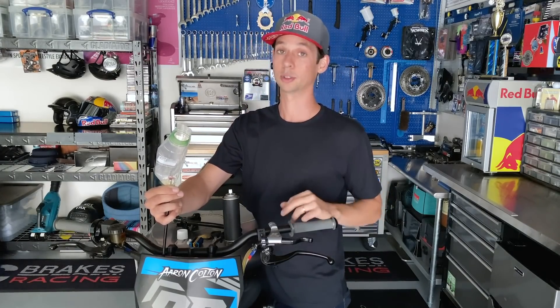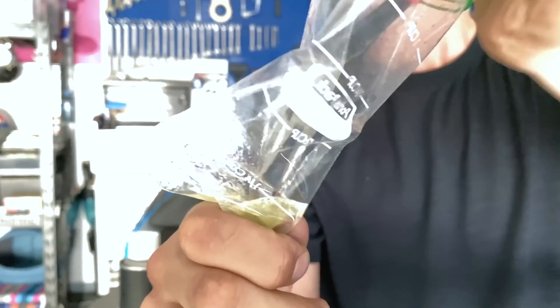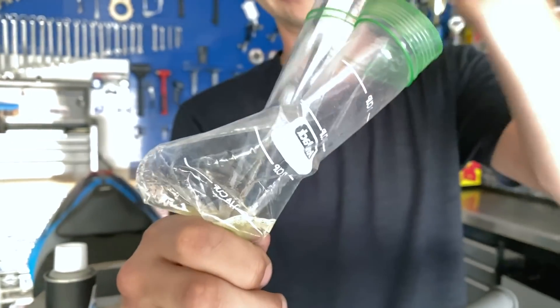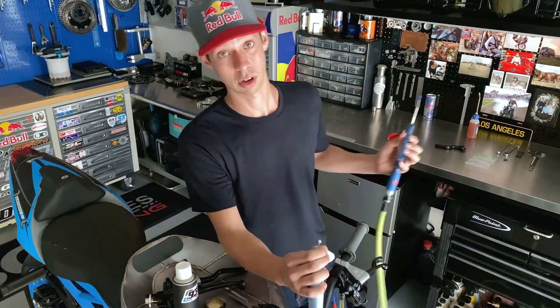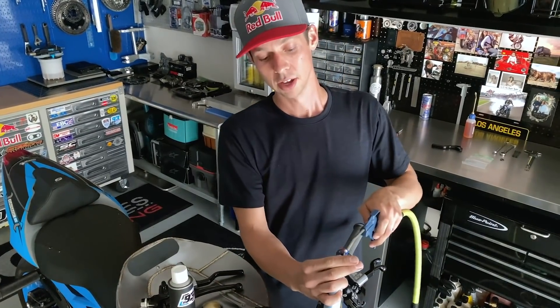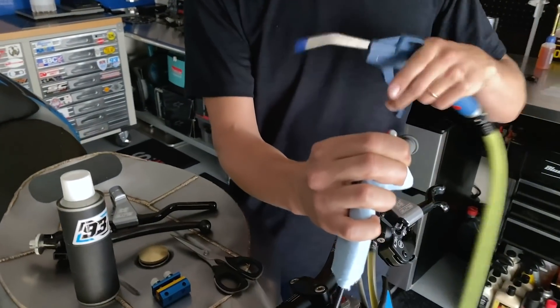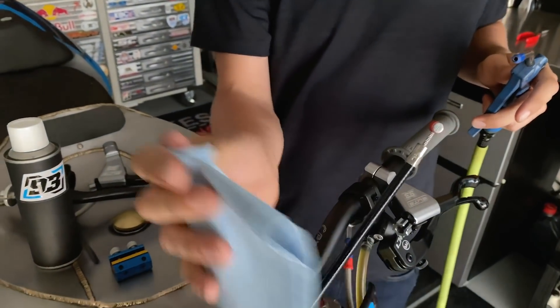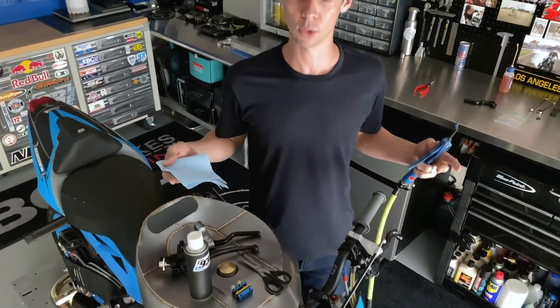That's all you really need to do for a proper lubrication job on your clutch cable. If you don't have time to let it sit and flush through, you can grab a needle nose and work it through by actuating the clutch cable as it normally would. You'll know the cable's completely lubed when the lubricant is dripping out the bottom end of the cable. One extra step — especially great on off-road bikes — is to take your air compressor and give it a quick blast. That blasts the excess oil through as well as any sand that may have accumulated at the bottom. You don't need a reservoir of oil, just a coating.